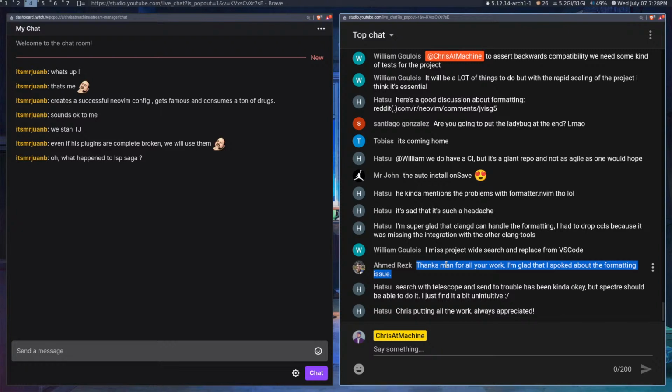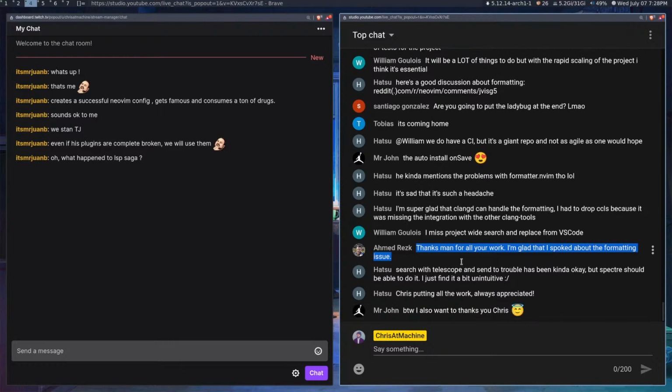But I was like, all right, I got to look into this now, for real. So that was really useful. I'm glad you said something about that, because we're gonna have to change things. Search with telescope and send to trouble. That has been kind of okay, but Spectre should be able to do it. I think it'll be Spectre. There'll be something that comes out that does this in the future for sure, if it's not Spectre.